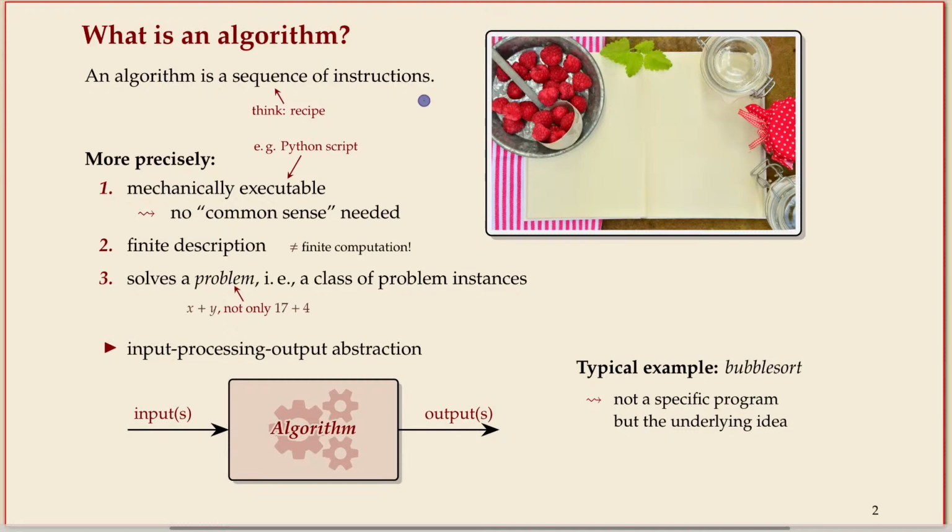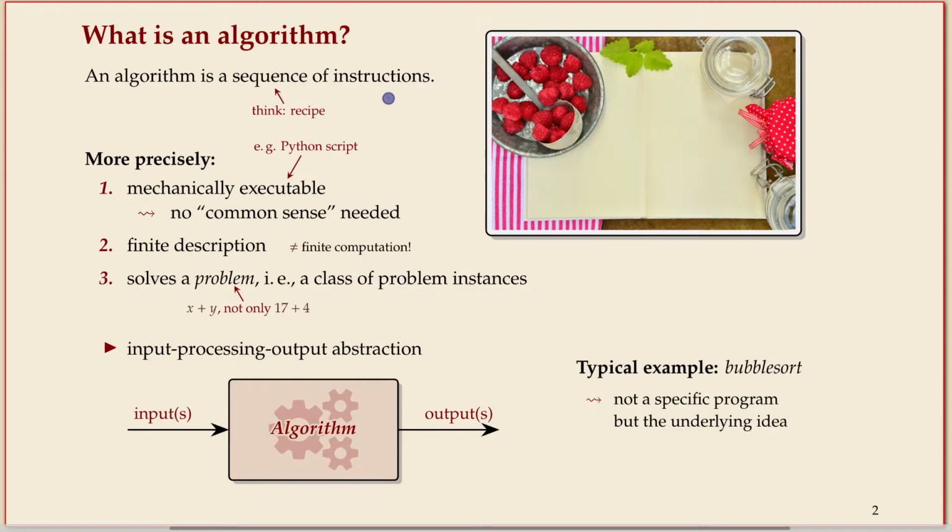Algorithms have to be explained in a simple language that's understandable even for stupid computers that have no common sense and no experience. So they will be expressed in some formal language. So what we mean by this is it has to be mechanically executable. And for example, that can be a Python program or any other programming language. And we would distinguish this probably from a natural language description that maybe some large language model can translate to some code. But in this case, we don't have any guarantees that it does the right thing. We just hope it does something sensible.